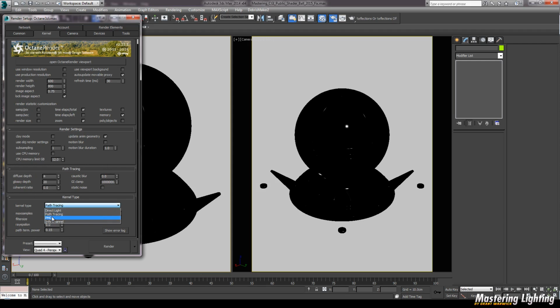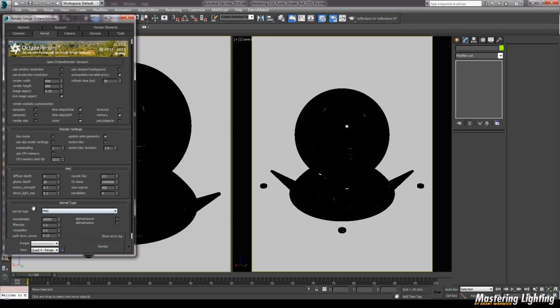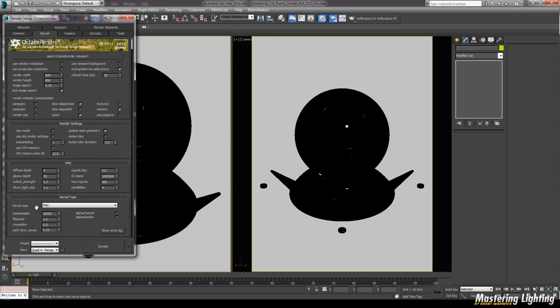And then lastly, you've got the progressive Monte Carlo render engine, which is custom built for Octane to work with GPUs, and this will provide you a much more realistic result when you're dealing with highly reflective metals or caustics in your scene, like refractive glasses. It's a lot slower to render, but essentially Octane gives you everything you need to create photorealistic renders that are slow to render, or realistic renders that are fairly quick to render.